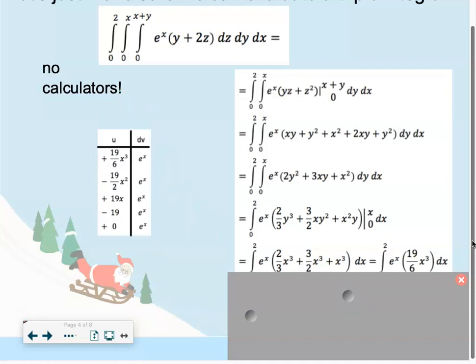So, remember your u is the polynomial part, so you differentiate down. Your dv, that's the e part. You could be an e, a sine, or a cosine. You integrate down, and then your signs alternate plus, minus, plus, minus, plus. When you're writing out your answer, you go diagonally down. In this case, it doesn't matter, but it might in the future. Do you guys remember tab? Zach, you remember tab? A little? Okay.